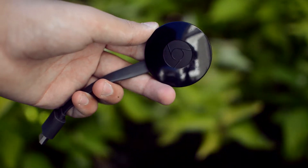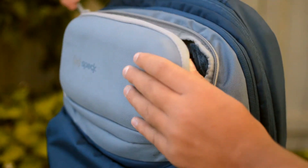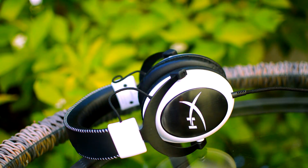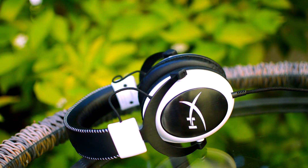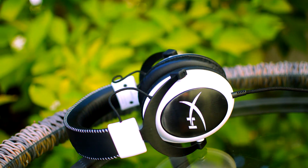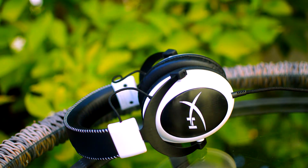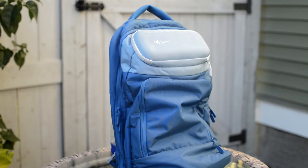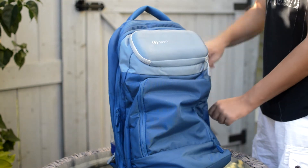Now let's move on to the next pocket, which is a headphone pocket for my headphones — the Kingston HyperX. I've raved about these headphones and I absolutely love them. They're extremely useful, so premium, and their sound is just wonderful. I highly recommend these headphones for gaming and even editing.